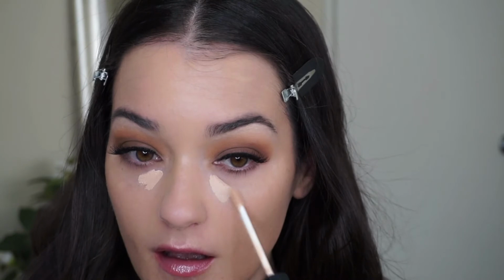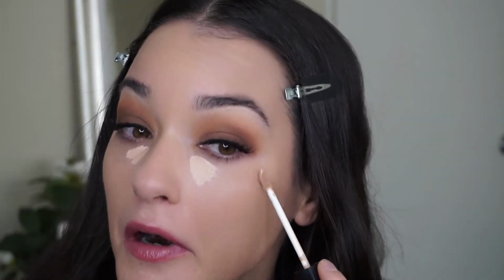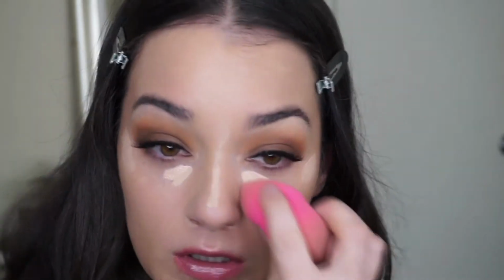I use Nars concealer in light 2.5 Creme Brûlée. I think concealer is another thing people use way too much of. So I only put it where I really need it, which is in the inner corner of my eye. I'm a little dark there. And a hollow. I don't have filler anymore. And a little out here. And then to highlight in these areas, and where I'm red, we'll put a little extra. And that's really all you need. You only need it if you need to cover stuff. You don't really need to paint your entire face with it in order to get a highlighted effect. And then it just ends up looking cakey later on. It's just too much product.